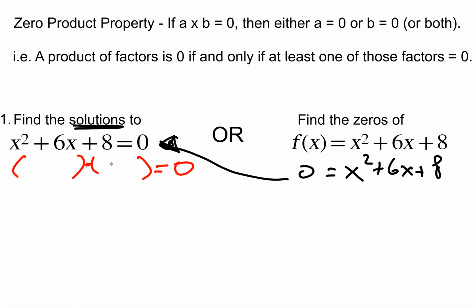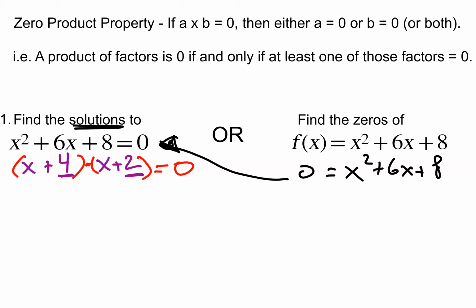And so this is stuff you spent a good deal of time on in Algebra 1, and I want to kind of remind us of that process and then extend it to something further today. Just as a quick refresher, if I was trying to find out a way to multiply two binomials together to equal x squared plus 6x plus 8, this is called factoring. So we know that x times x would give me x squared, and whatever two numbers go in here, they have to multiply to be 8, and they have to add to be 6. Okay, and so those would be positive 4 and positive 2.